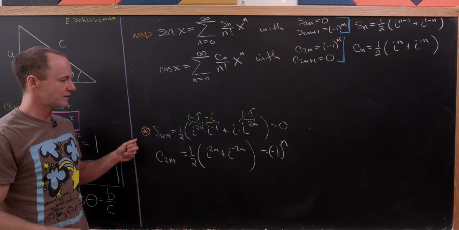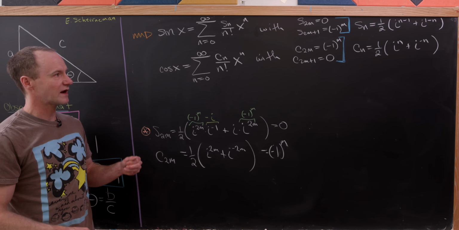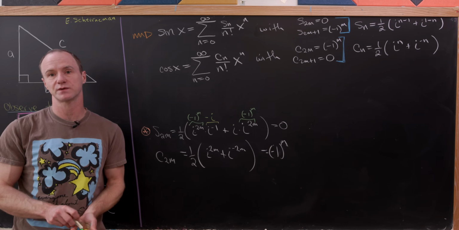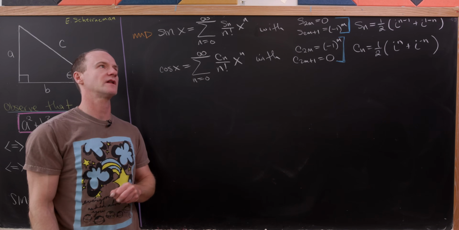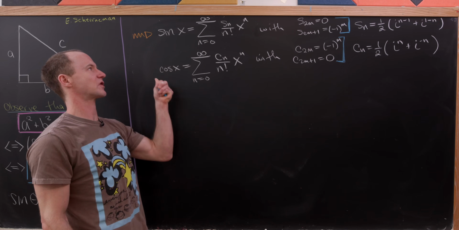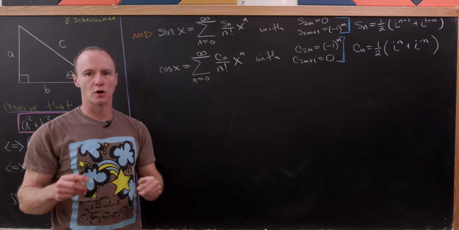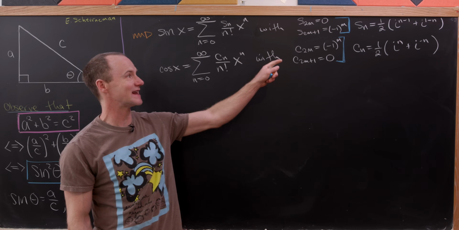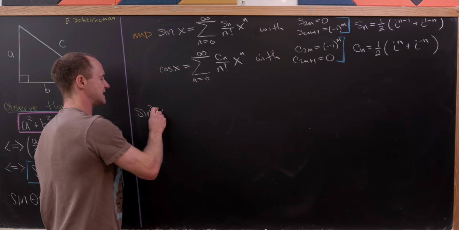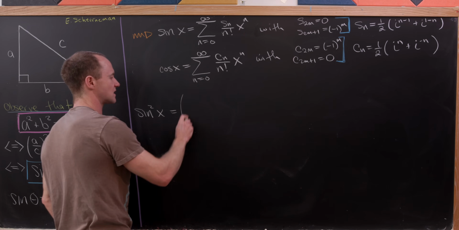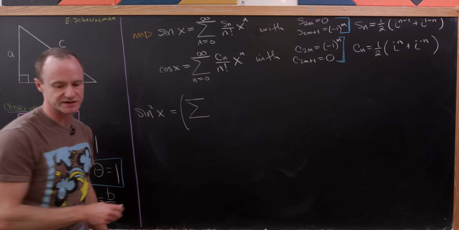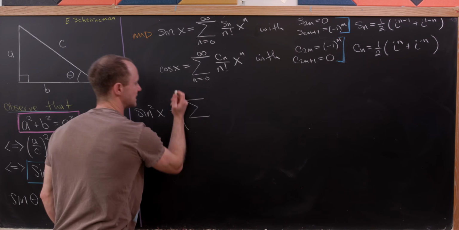All right, so now that we've taken care of this, what I'd like to do is see how this expression helps us with our calculation. So now we need to calculate the sine squared and the cosine squared using this general formula right here with these s coefficients and these c coefficients. Later, we'll use the fact that we know what they are. Okay, so let's first calculate sine squared of x, and this is going to be using the convolution formula for multiplying infinite series, or really just series in general. So this is going to give you the following.